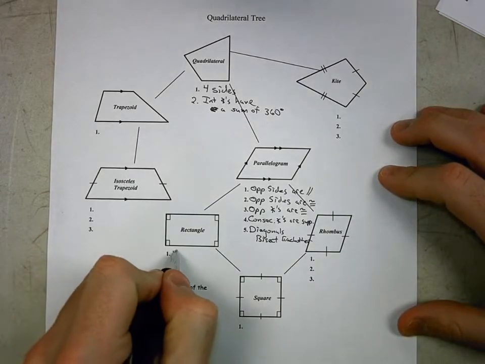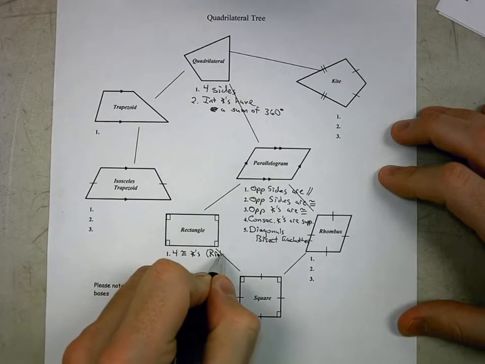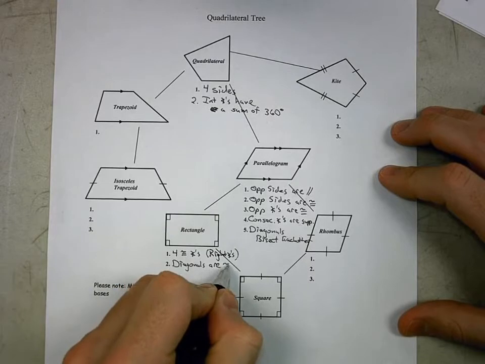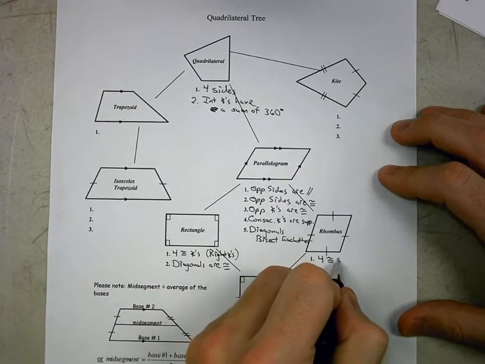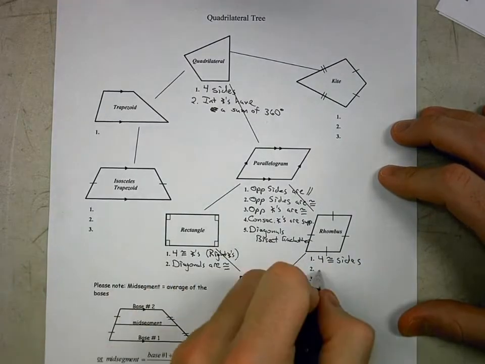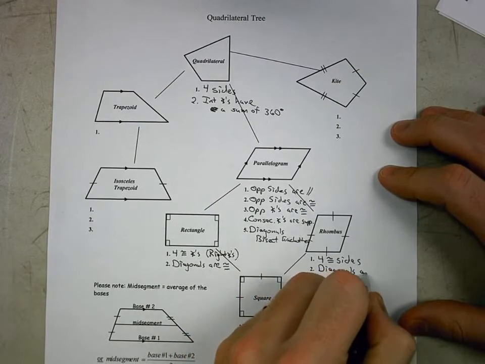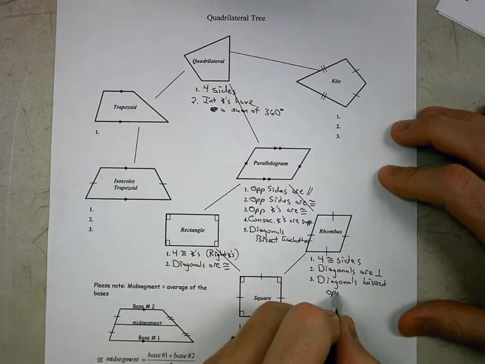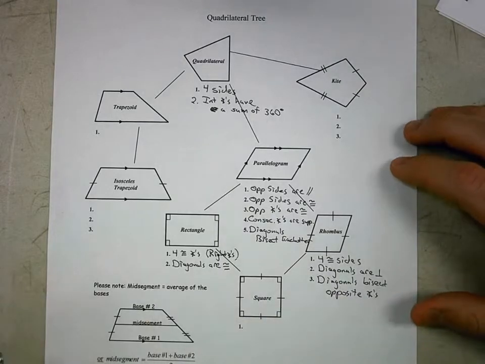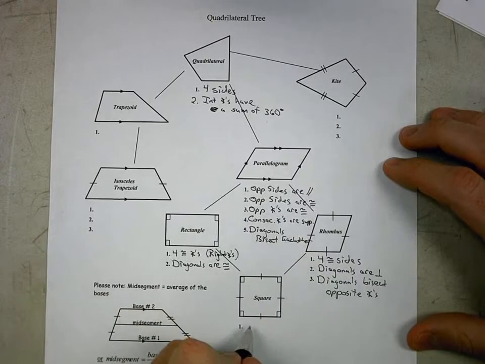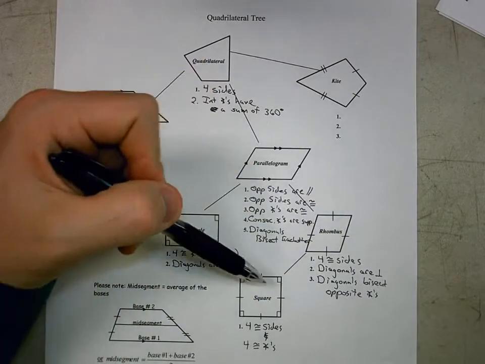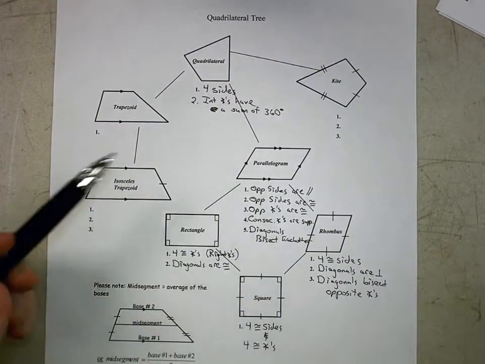From there, we went to a rectangle next. We know a rectangle has four congruent angles. They're also right angles. It also has diagonals that are congruent. That's different than a rhombus, and a rhombus has four congruent sides. We then had two properties in regards to its diagonals. One is its diagonals are perpendicular. Then the diagonals bisect opposite angles. Finally, we come down to a square, and a square is really a combination of a rectangle and a rhombus. It has four congruent sides and four congruent angles. Since it gets congruent angles from a rectangle and congruent sides from a rhombus, we can combine any other properties we have for those to fit with a square.